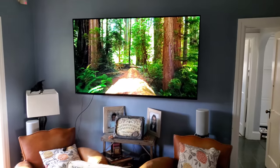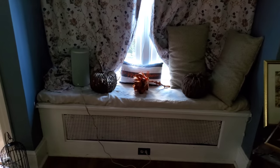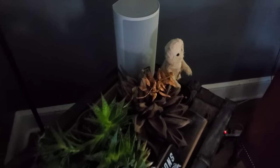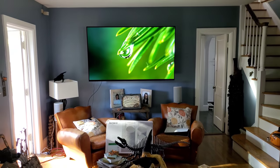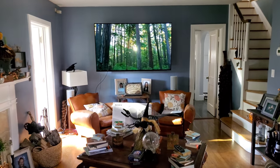These aren't Atmos demos, just standard demos. We are about 18 feet from the main listening stage.